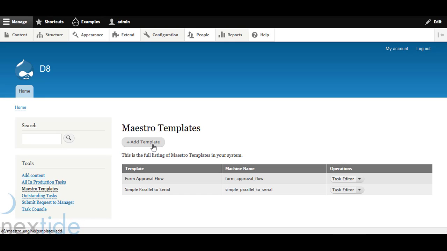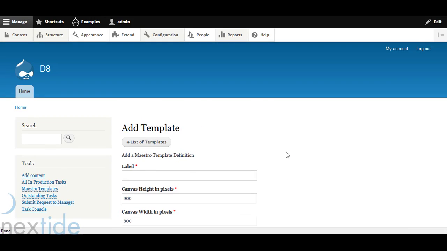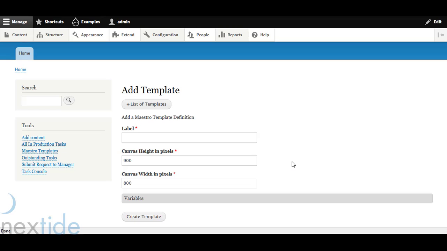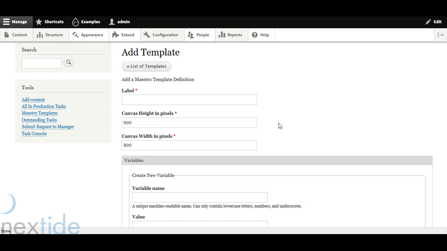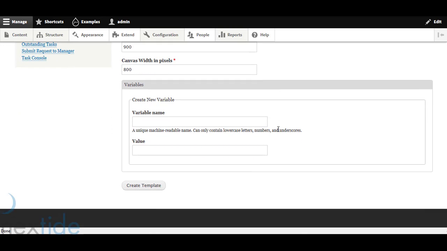So first, let's look at how we create workflow templates. In my demonstration system, I have two workflow templates, and templates are the workflow patterns you define which the Maestro engine will follow, assigning tasks or executing tasks as it progresses from start to finish. Templates are very easy to create, and for those who wish to know Drupal's specifics, templates are stored as configuration entities capable of being exported from the system for import elsewhere. Templates also have the ability to have variables attached for which you're able to set or get information from them in order to augment the process flow.